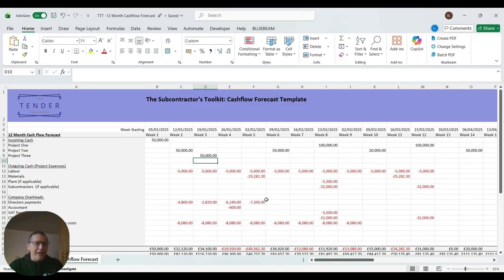So we do have to have an element of forecasting here. We should have a grasp on how much a project's incoming is going to be. If you've got an 800 grand project, it's pretty fair to say that 800K or maybe a little bit more will come in throughout the life of the project, and you should have a grasp on the program. So 800 grand over an 8-week program, it's roughly going to be 100 grand per application, per week. Now, you have to guess, but your best guess will be sufficient.